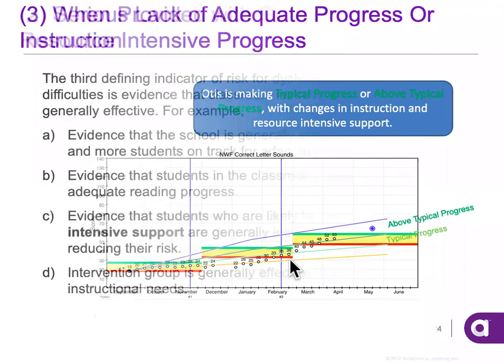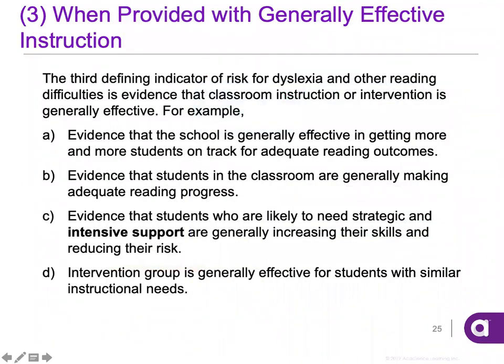Mm-hmm. And you've mentioned generally effective instruction. Does that apply just to a learning disability, or how does it apply to other disabilities, for example, speech and language? That's a really good question. And I have only been into this portion of the law recently for specific learning disabilities. So I don't honestly remember. I'd have to look to see about the exclusionary criteria if they are related to other disability categories. Maybe somebody else who's in the presentation knows and can send us the answer through the chat. I just know of it related to the SLD eligibility.